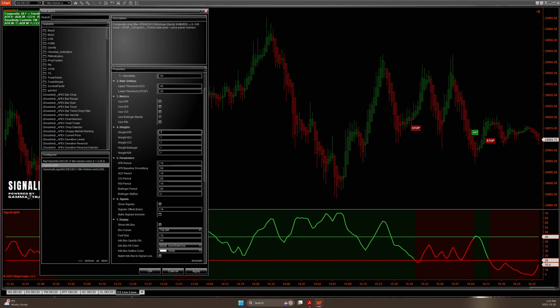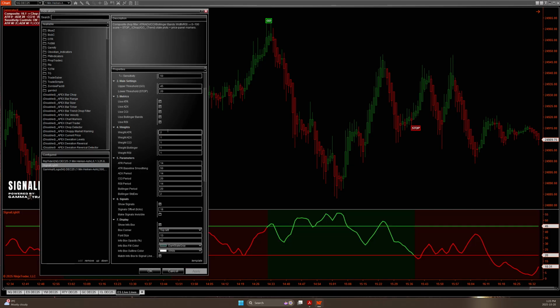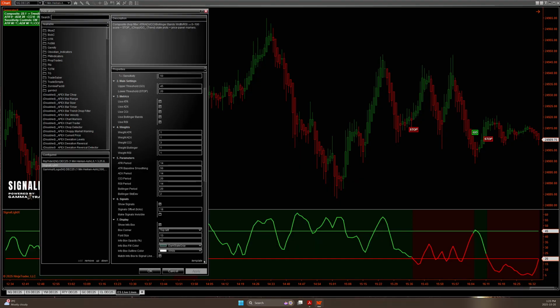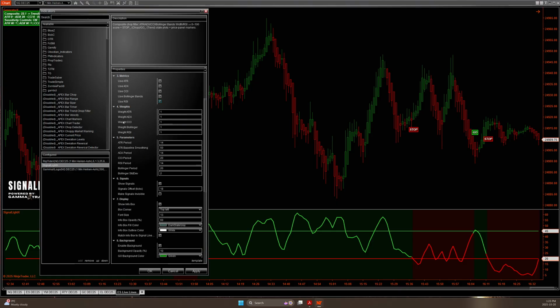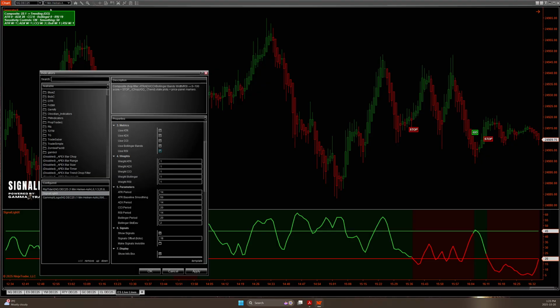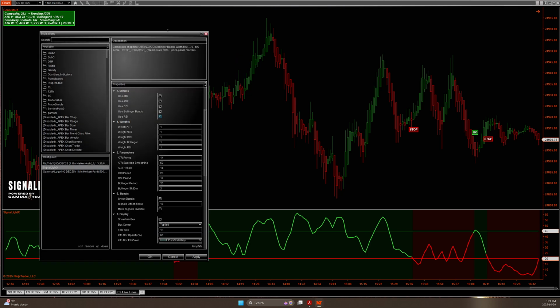Same thing with the weights. Hey, if I want ATR to be weighted at 2, changes it. Same thing with CCI. It's more of a momentum thing. Let's try that at 3. So, anyways, you kind of get the point there. This is the weights. So it's going to tell you up top ATR is weighted at 1, 3, CCI. You can see all that. And this box changes color depending on the state. So if you're in the stop, this box will turn red. If you're in the go, it'll turn green. So it changes colors based on the state.